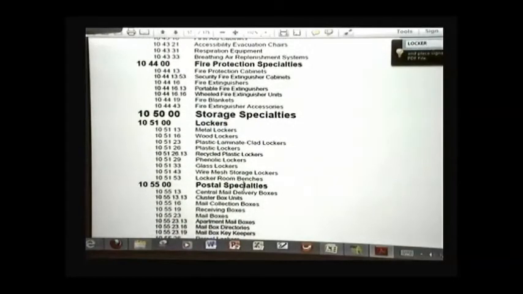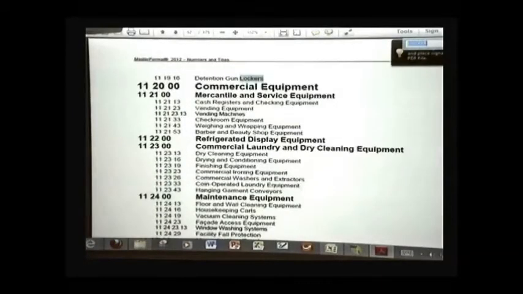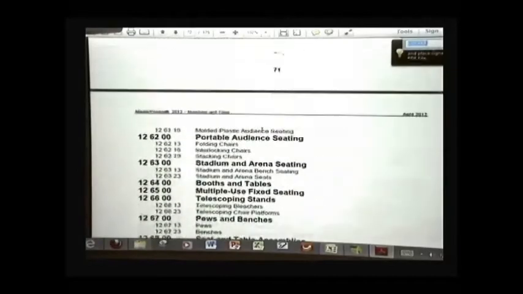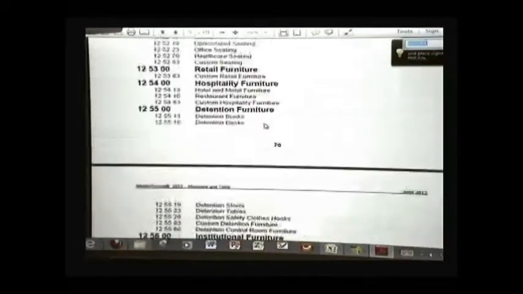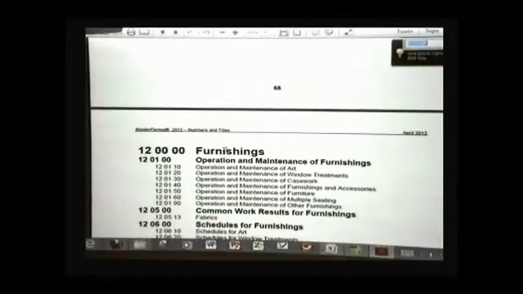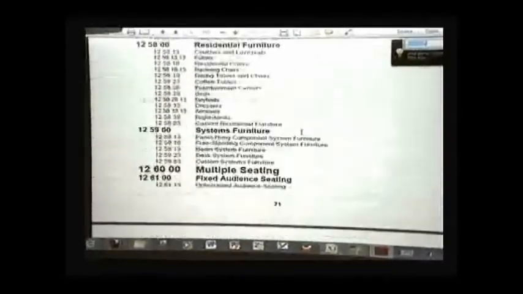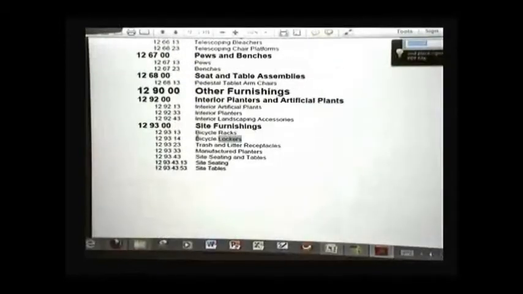Now, if you keep looking for that word, you will find it also in Division 12. See? Division 12, furnishing. You find this word under bicycle locker.